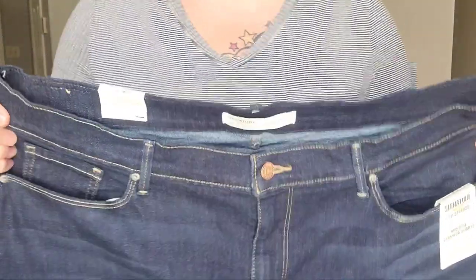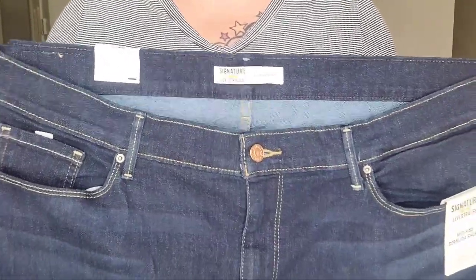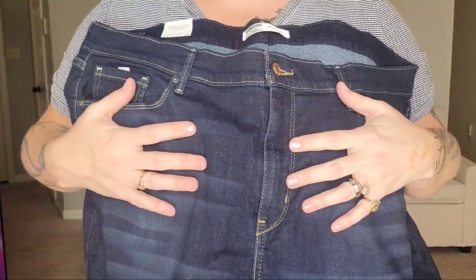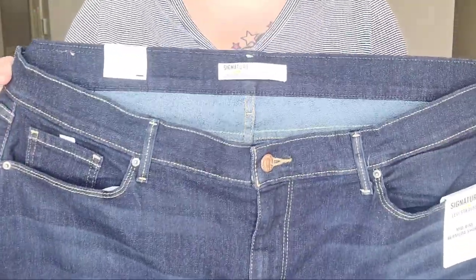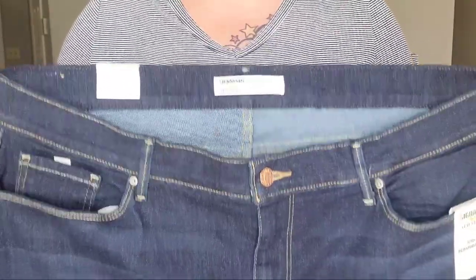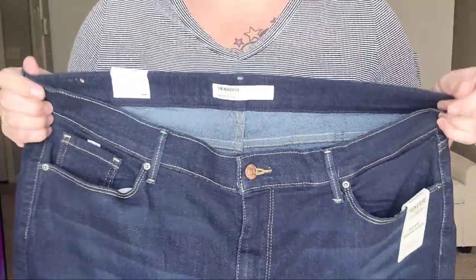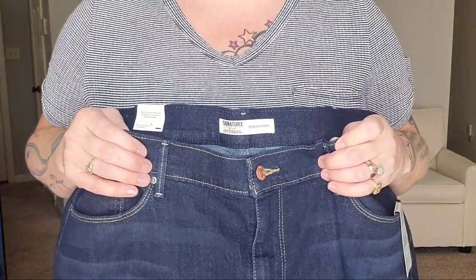Next up — I'm going to say right now, these are probably not going to work for me. Dark denim, in my opinion and in my experience, tends to run a little bit smaller. But these are the Levi's Signature Gold, size 22 Bermuda. I do love the finish and the color. I like the whiskering, but they look very, very small — it says a waist of 36. I don't think these are going to fit, but I still want to show you guys. That way, if you're on the fence and looking — maybe you're a smaller cut 22, or a heavier or more curvy 20 — maybe these could work for you.